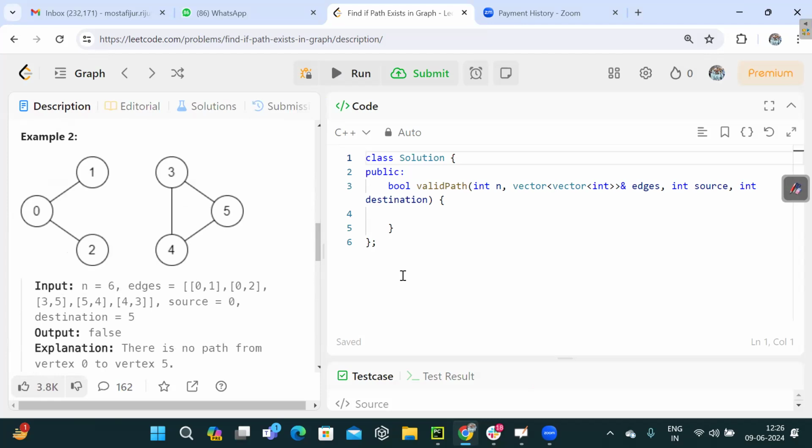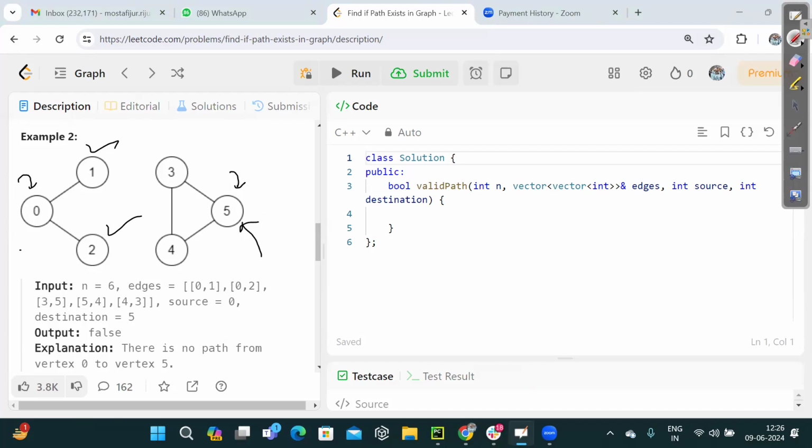Any ideas that I may get? Traversal, DFS traversal. If I try, let's take this example. If you start off from the source 0, you start the DFS traversal. Then what will happen? From 0, I can explore 1 and 2. I can never reach the node 5. Am I correct? So if starting from 0 I can never reach 5, that means there is no path existing. Fine. So it is straightforward, by the way: I have to start DFS traversal from the source. And while doing the DFS, if I can reach the destination, there is a path existing between 0 and 5. If not, then the answer is false.